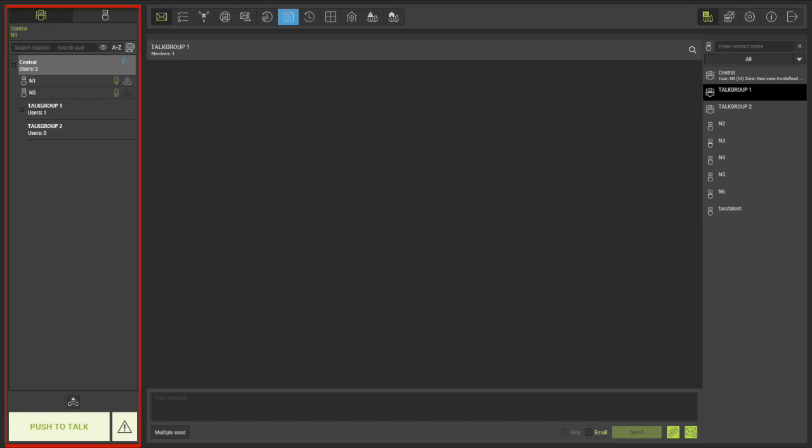On the left-hand side, we have the Communications panel. Here we see the talk group and the zone information. The active talk group has a blue loudspeaker icon after the talk group name. Below the talk group name is a list of the individual users currently active within the talk group. From this panel, we can make both group and individual calls, as well as change talk groups.